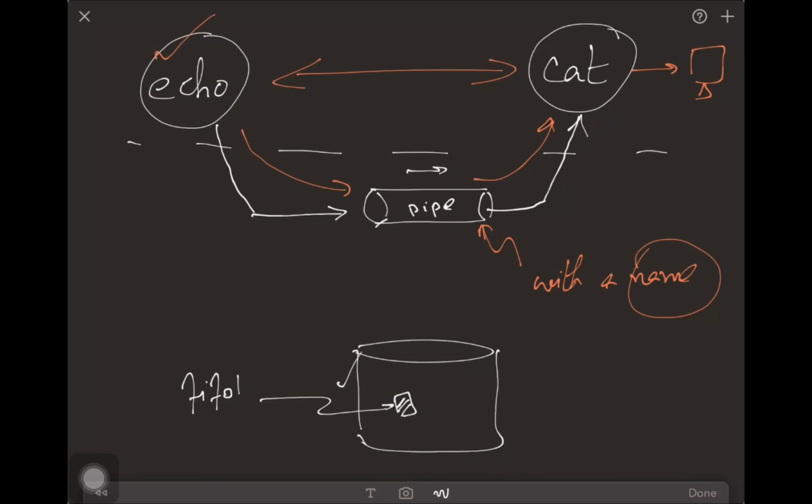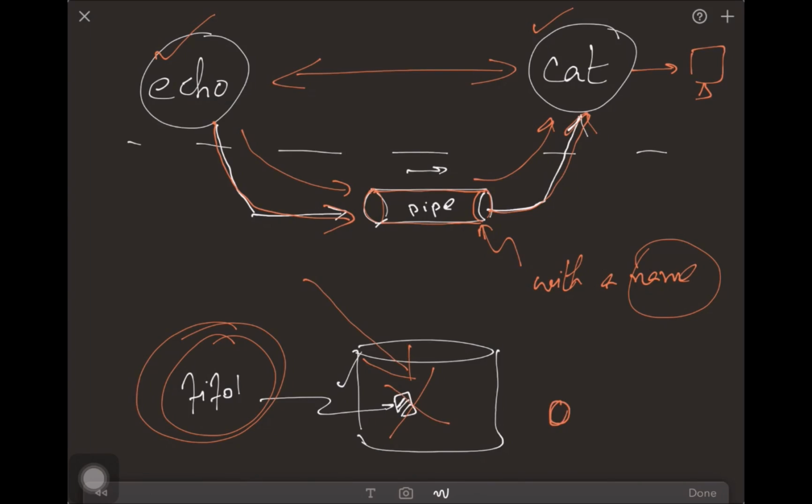The echo program is using the name FIFO1, the cat program is also using the name FIFO1, and what the kernel is doing, it is creating a named pipe inside its memory, and it's redirecting the writing of the echo program and the reading of the cat program to this pipe instead of this actual file. So that means no data actually goes to this file, and that is the reason whenever you see the size of this file, you see a 0 over there. You will never see any number of characters or number of bytes written inside this file.